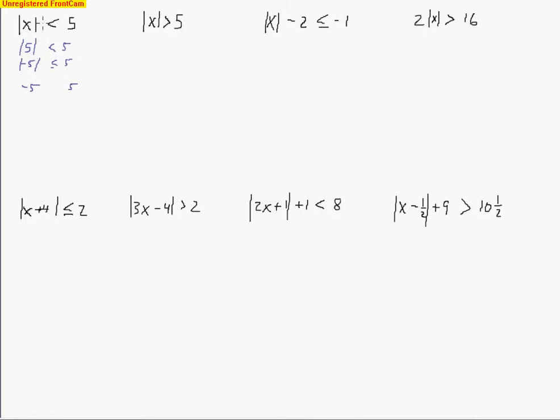In this case, if you think about it, the values of x have to be less than 5. So numbers that would be less than 5 would be like negative 4 or positive 4 or 0. Those are values that when we take their absolute value, we get something that is less than 5. So that tells us that we are dealing with an AND statement. And so if I was to set this up, I would say that the values of x are less than 5, but they are greater than negative 5.